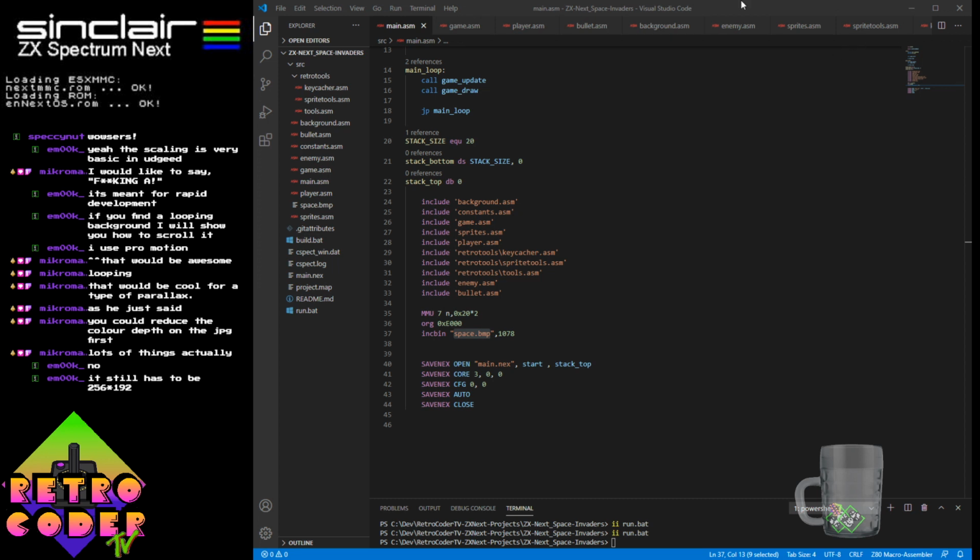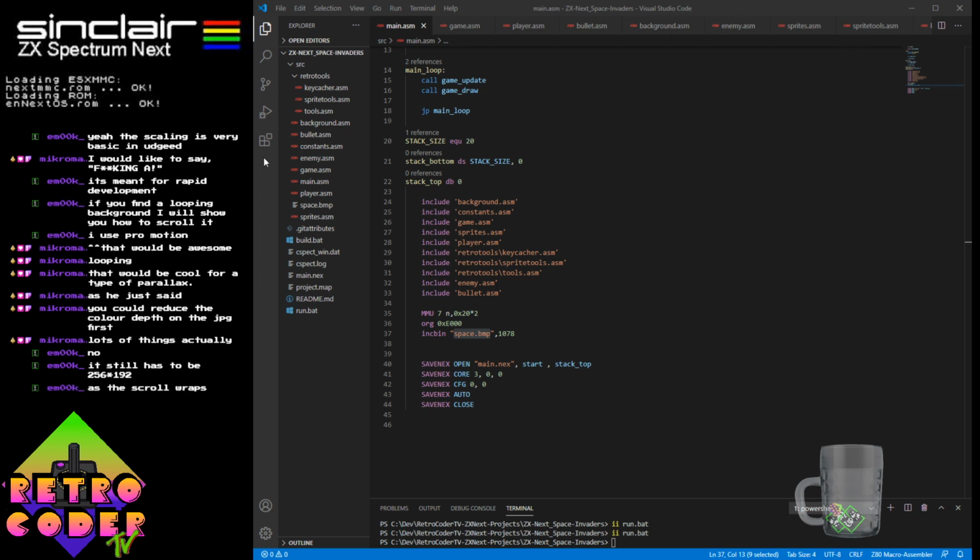And of course, I've got to turn it into a bitmap, haven't I? Oh well, don't worry about it being seamless then, because we'll see the seams, but we'll know why they're there. It's because the picture isn't seamless.